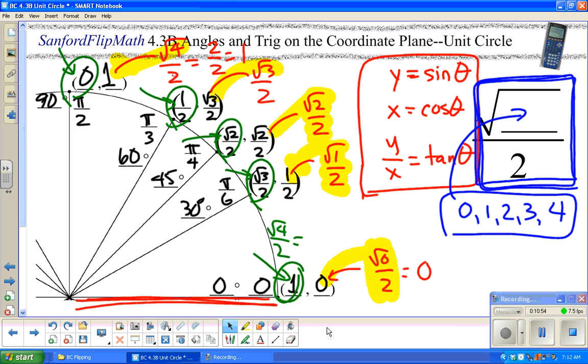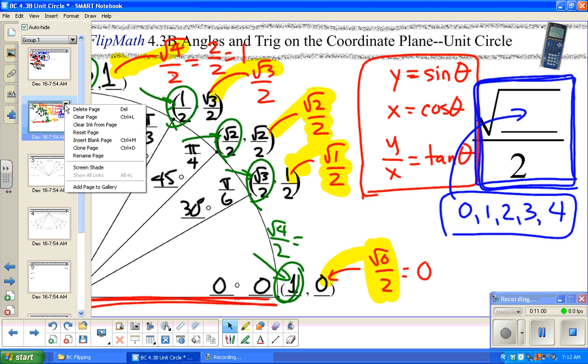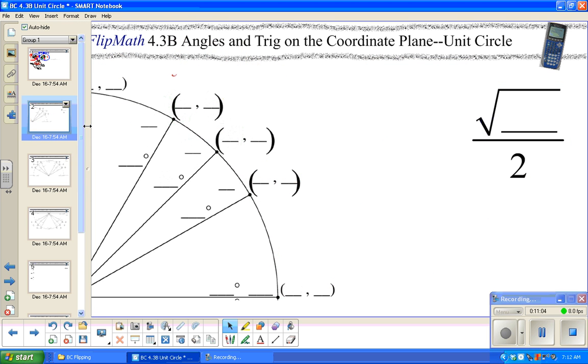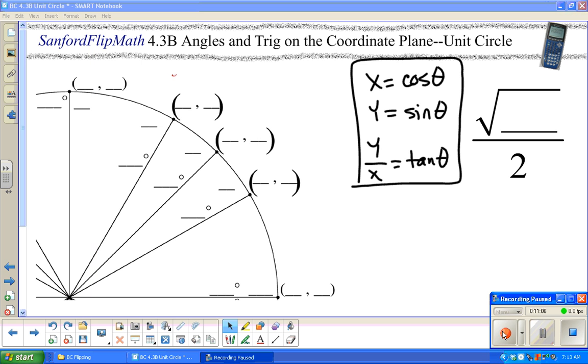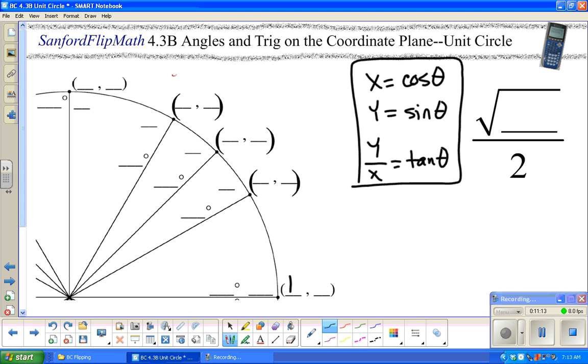Okay, we're going to do it all one more time. And I know you can rewind, but it's just not the same. Okay, so I'm going to clear the ink. Okay, and I'm going to put some of this stuff. Ta-da! All right. So again, this is a unit circle. So these ordered pairs are 1, 0, and 0, 1. I find that people remember better that you can put those on first, and then once you have those on, then you remember what to count from.